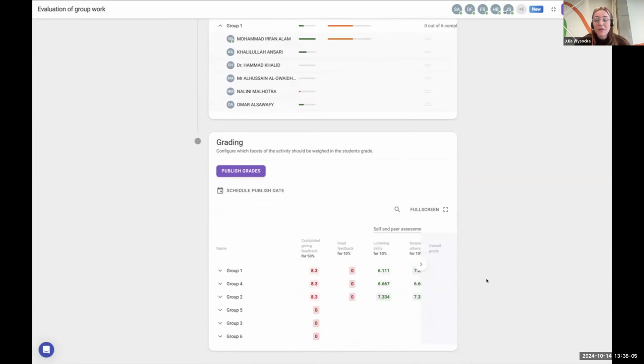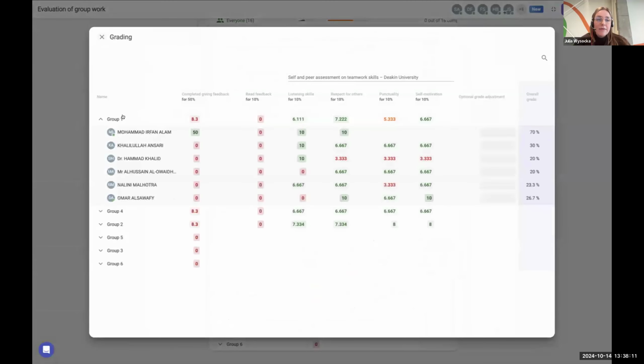The last part is the grading. So here I can really see the breakout of the grades and have a bit more insight into how students performed. What you are seeing currently are all of the rubrics which were included and the final grade. In our activity, we rate students based on a compilation of all of the steps, as well as received feedback and reading this feedback. So I can always adjust the grade in case maybe I think somebody deserves a bit higher or lower grade. I will be able to do that in the tool.